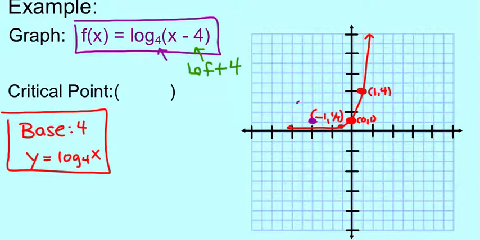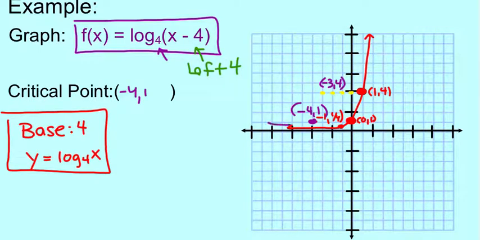If I move this 4 places to the left, my new graph is going to look like this, over 0, or negative 4, negative 4, up 1. So my critical point is now (-4, 1). And then this point of (1, 4) is going to shift to the left 4 units. So here would be 1, 2, 3, 4. Let's move those yellow dots there. So my new point there is now going to be (-3, 4).